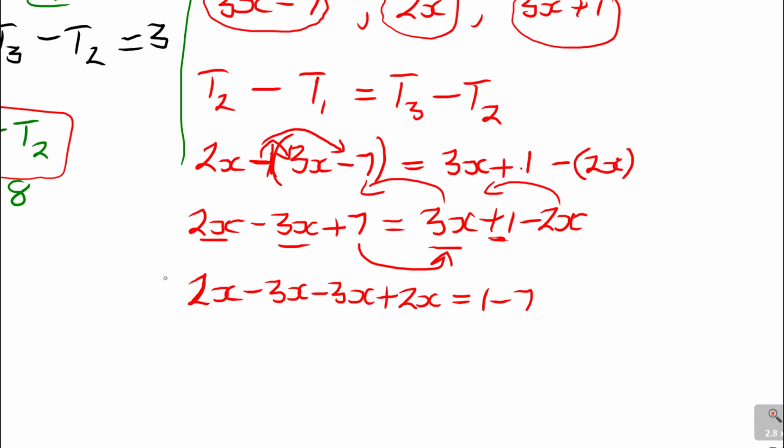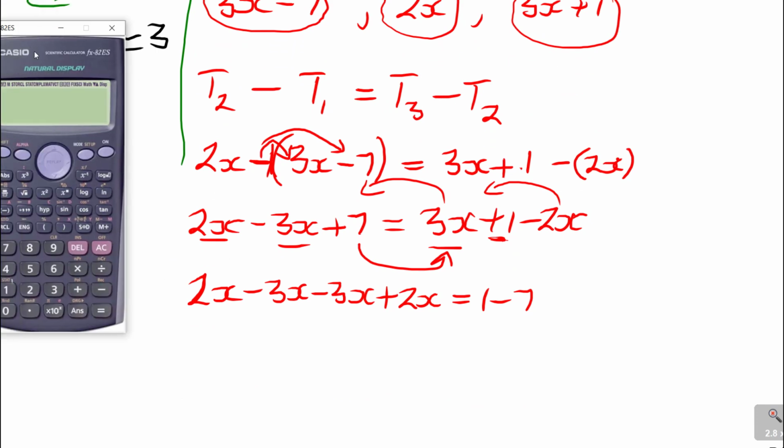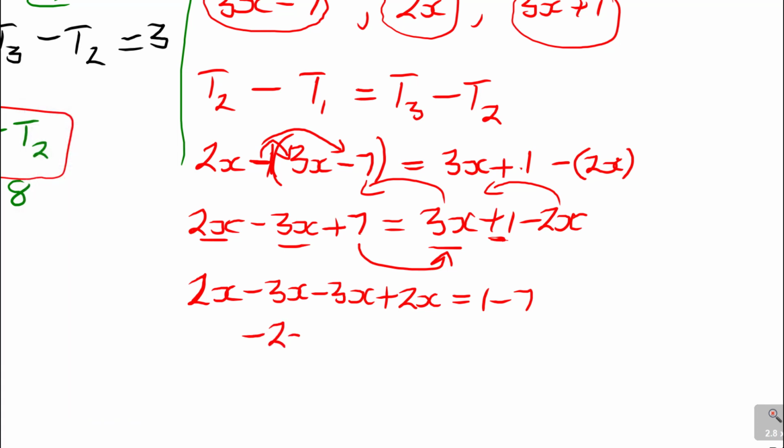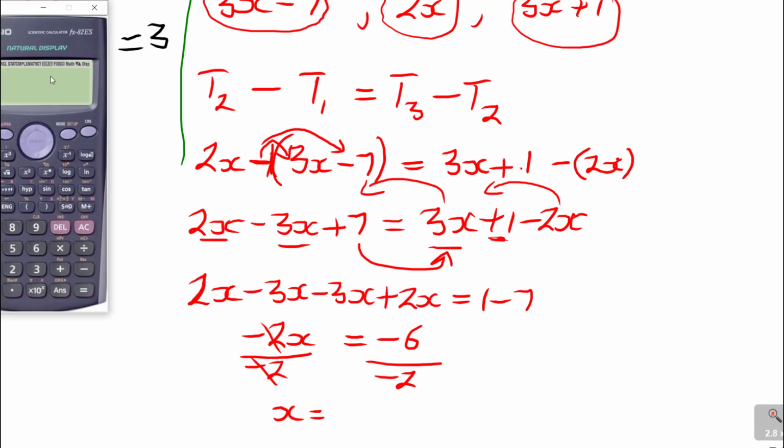Take a calculator now, don't stress yourself with this algebra. Just say 2 minus 3 plus 2. The calculator will do the job for you. So it's 2 minus 3 plus 2 is negative 2. So I've got negative 2x is equal to 1 minus 7 is negative 6. Check with the calculator though. Negative 2, negative 2. Cancel there. What is my x? Now, as I say, always rely on your calculator.